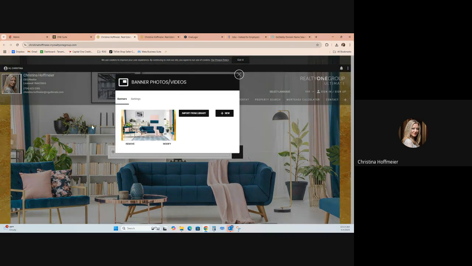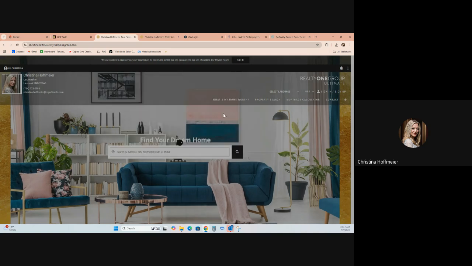When you do this, it's going to have your banner photos and videos come up. So what's great about your website is you can have a still photo like I have now, or you can have a video. So if you have a little video clip of maybe you meeting clients, or something that doesn't have a lot of noise behind it, you can absolutely put a video in, and your front page will be moving as people come to it. What's also great is if you want multiple still images, you can do that. So it's almost like a photo album of images where they scroll. So our brokerage website has scrolling images. So when people come to it, they're seeing different images each time.